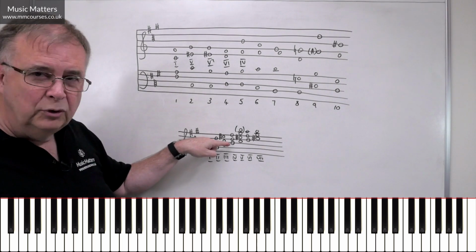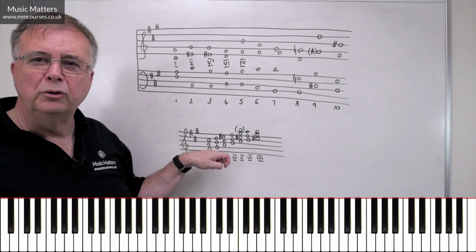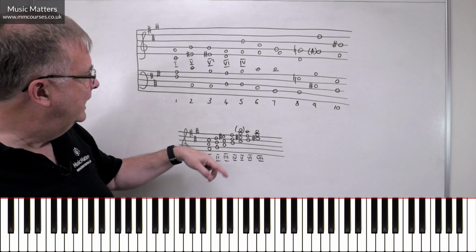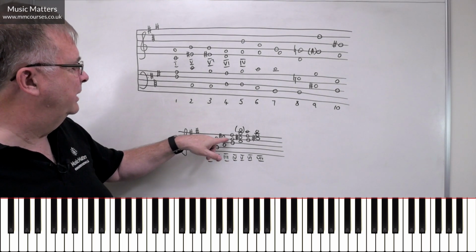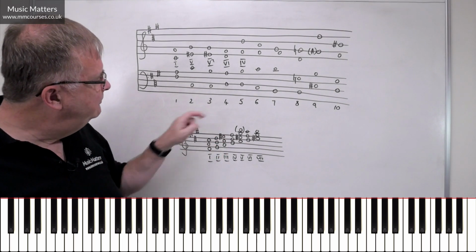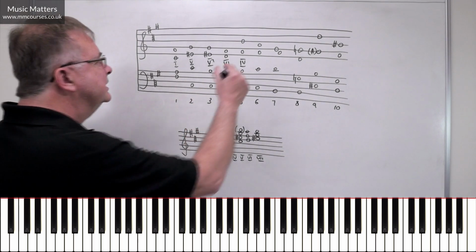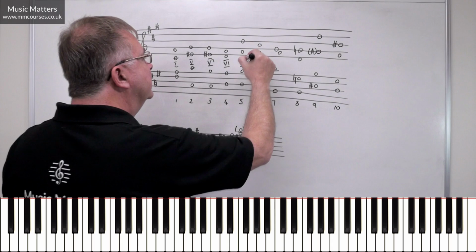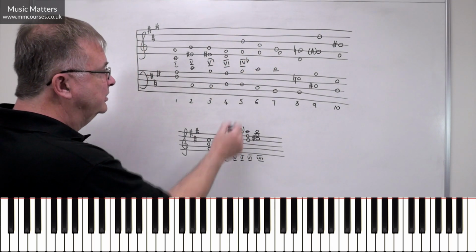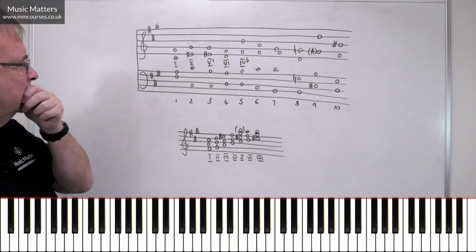If B's in the bass, root position is chord A, so it's a 4A. But because lots of chords are in root position, if you just say 4, we assume you mean 4A. If D is in the bass, then it's in first inversion, and we need to call it 4B. If F sharp's in the bass, it's in second inversion, we need to call it 4C. So this is chord 4B, because it's got the notes of chord 4, B, D, F sharp, and because the D, the third, is in the bass. That's a 4B chord. What about the next one, number 6?